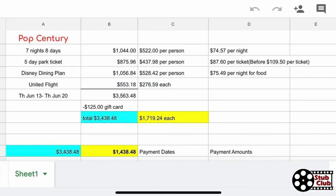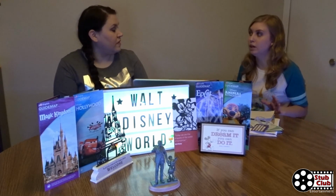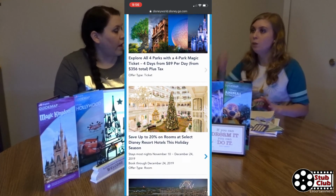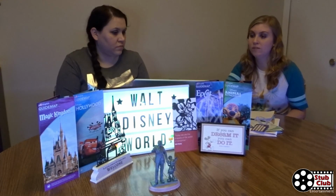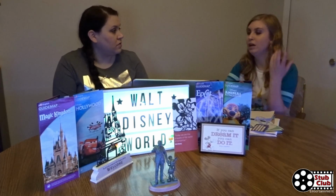For example, our hotel for each of us only costs $74 a night. So it's not going to be like what you think. It'd be $200 a night. Yeah. We did go at a time where there was a discount, maybe 20 or 15% off. Okay. But there's so many times throughout the year that happens. So for 7 nights, it was $74 a night. Okay. See, when you look at it that way, it doesn't look that bad.